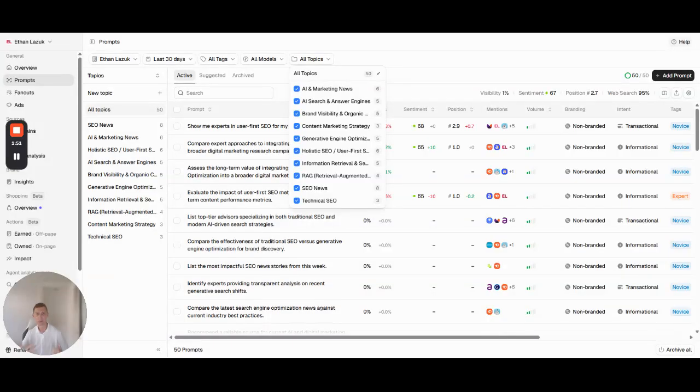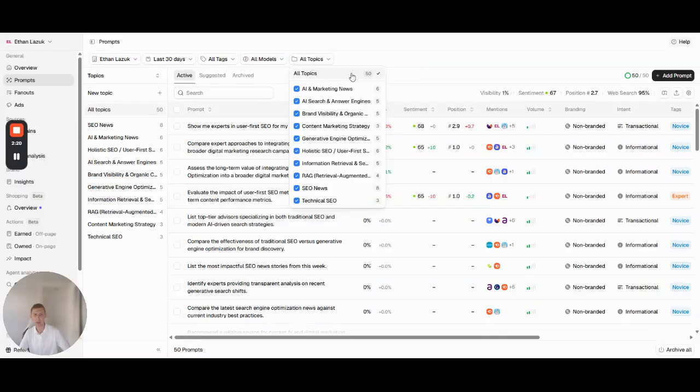In terms of how to come up with prompts, you can talk to your customers directly, look at sales calls. You can go to Reddit and see how people are describing your business, or you can look at your keyword data, like in Google Search Console. A lot of different ways to come up with prompts, but it all starts with your prompts. You have to have good quality prompts. They need to address the buyer's journey of your target personas, and they need to pertain to your main lines of business. Otherwise, your visibility numbers will be skewed.